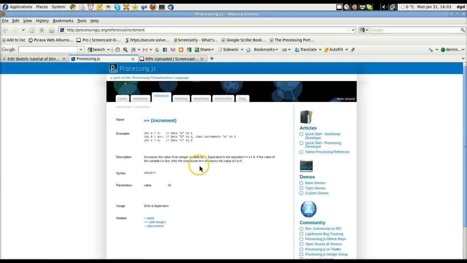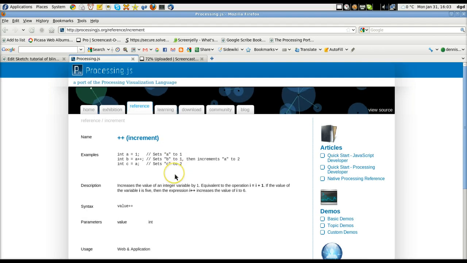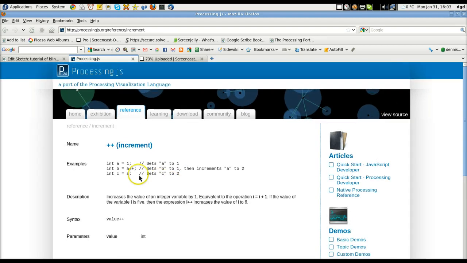So let's go back, take a look at the examples. So plus plus, let's zoom in here. Alright, so increment, integer a equals 1 semicolon, set a to 1, integer b equals a plus plus.